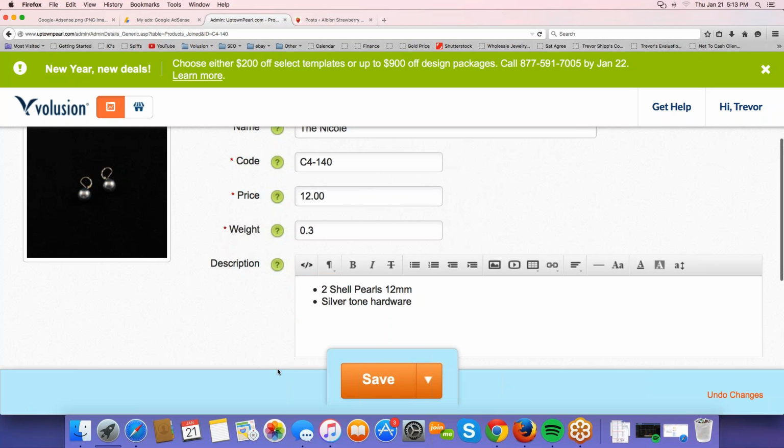Originally, it looked like this before I clicked on it. It was a little bulleted list right here. When I clicked on it, it changed to this right here. What am I seeing right now? This is the code, right? This is the HTML code that basically creates what people are seeing on this page, or at least in the description. Well, I want the code because this is where I'm going to post my AdSense code, all right?